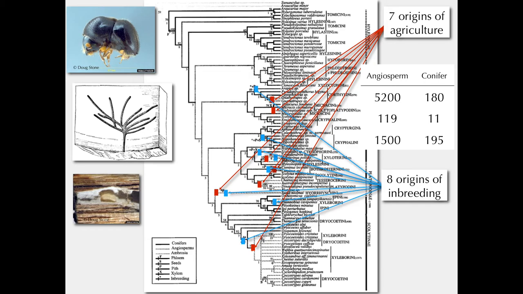You can also look at inbreeding. Some of these have regular-looking females, and the males have these weird larval-form things with giant jaws. And they have a very weird sex ratio. What happens is the males will impregnate their sisters, and then go to the neighboring gallery, fight off their brother, and try to impregnate them too.